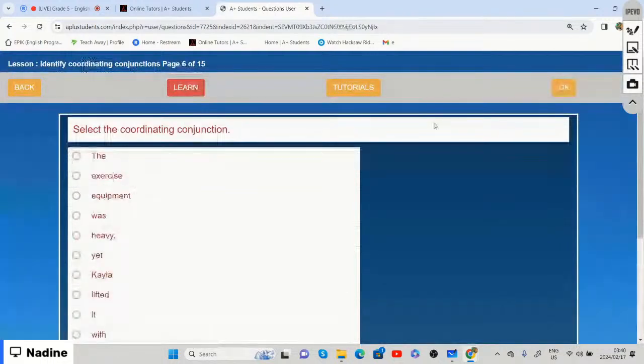The exercise equipment was heavy, yet Kayla lifted it with ease.